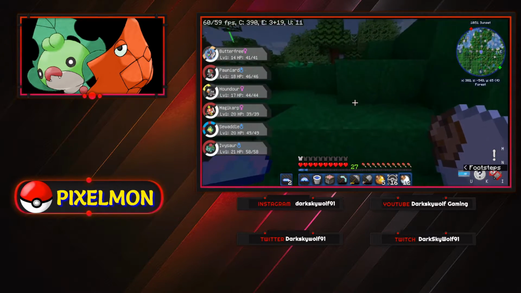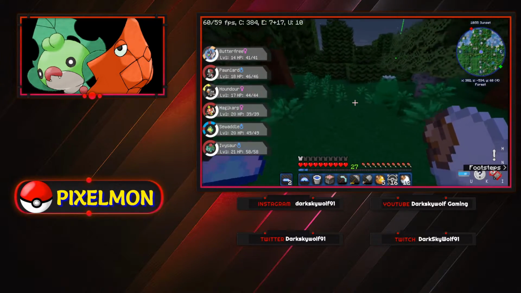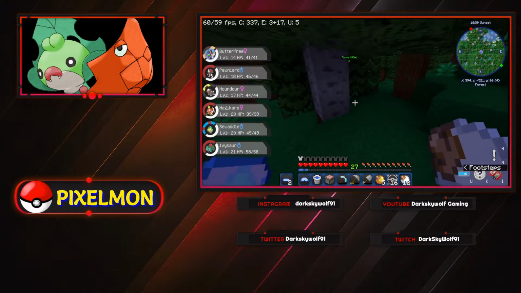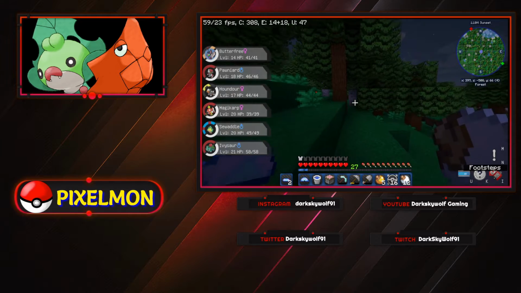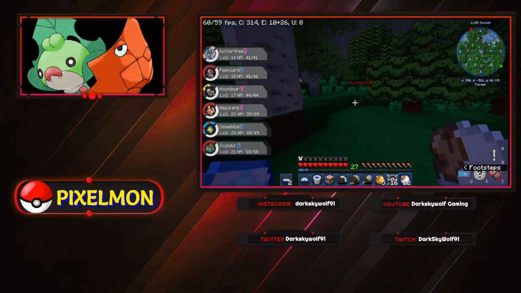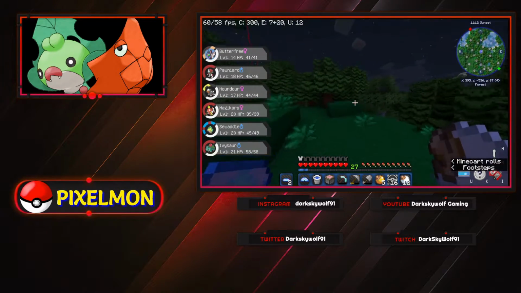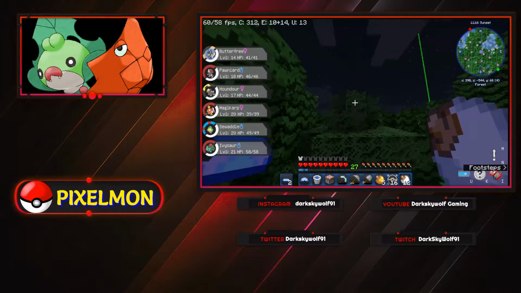So if you've got the wiki, pull that up. If not, grab a pen and a piece of paper. Because to get slime balls, you can get them from Ditto, Duosion, Frillish, Gastrodon, Grimer, Gulpin, Heracross, Koffing, Ledian, Ledyba, Muk, Reuniclus. I always get to pronounce that name wrong.